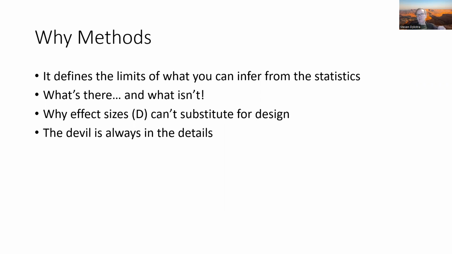Lots of people like to look at, John Hattie does some of this stuff, where you look: big effect size for this, big effect size for this, smaller effect size. What gets you the bigger effect size? If you're comparing the biggest effect size to the smallest effect size, you're probably pretty safe. But if you're comparing effect sizes that are somewhat similar to each other and concluding, oh, this is more worth my time than other things, it doesn't really work that way. And we have to be very conscious about it because the devil is always in the details.